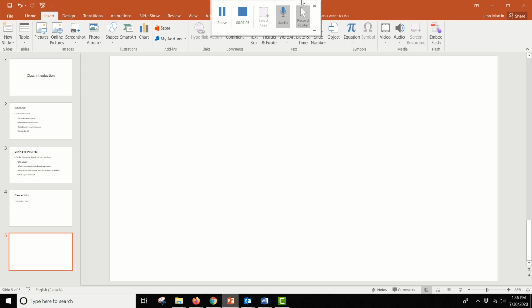So I could be showing an Excel file right now, I could be editing something in Word, I could be walking students through a subject-specific program that they need to know about and the steps that they have to follow to make it work properly. Any of those things are available to me. Pretty much anything you can put on your computer, on your screen, you will be able to record using this approach.